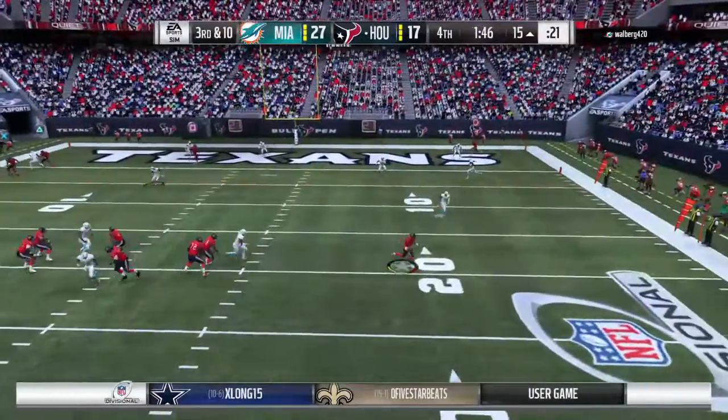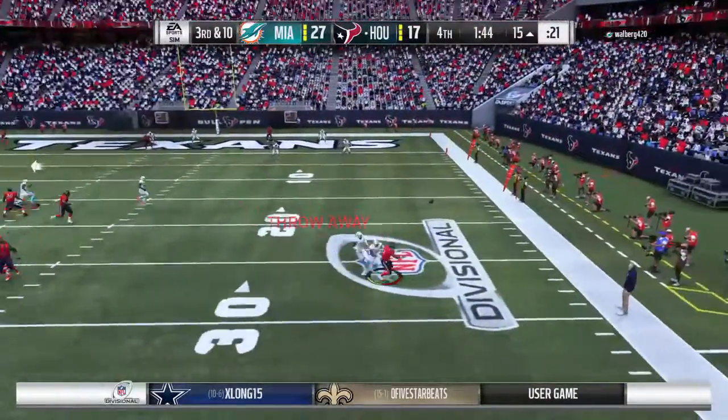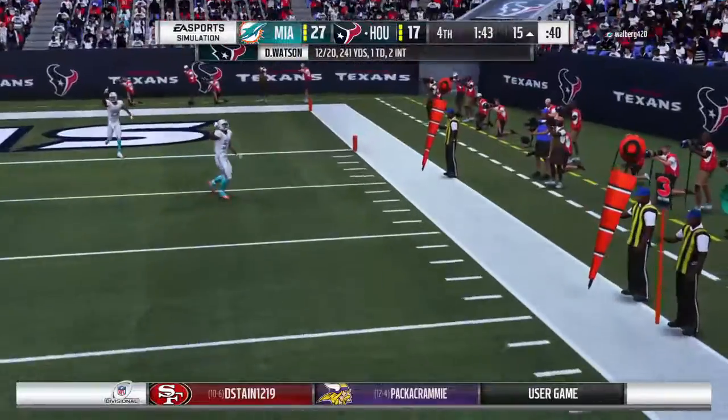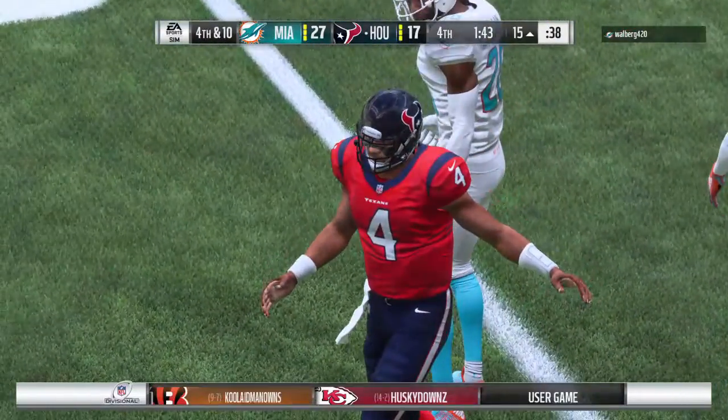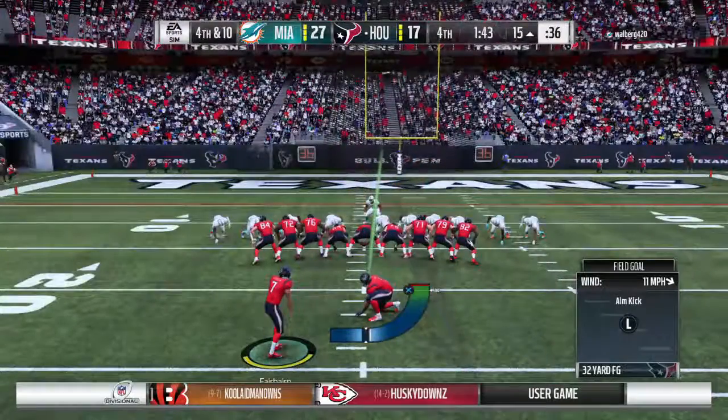Flushed out right. And probably the wise decision there. No one open. He just throws it away. And that keeps the field goal on the table as it's 4th down.